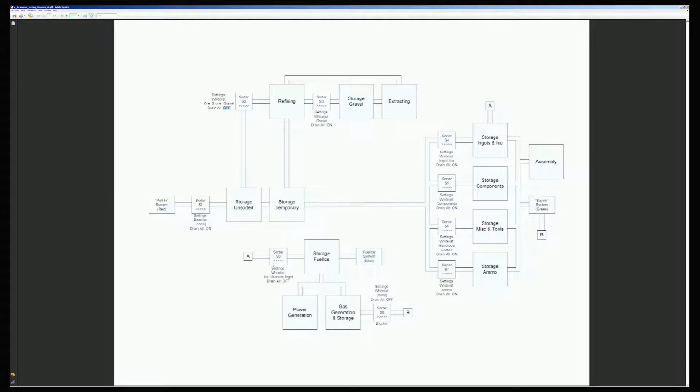So this one, so sorter 8 over here, S8, sorter 8, Sierra 8, interconnects onto my storage and ingots and ice. So you'll notice here the white list is ice and uranium ingots, but drain all is off, which means I can push this through at my leisure. It's not just sucking everything up.